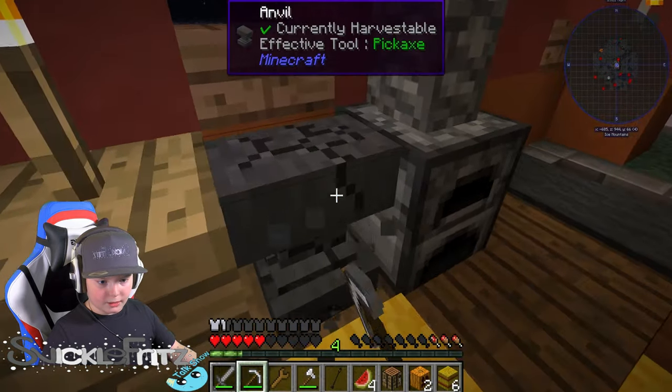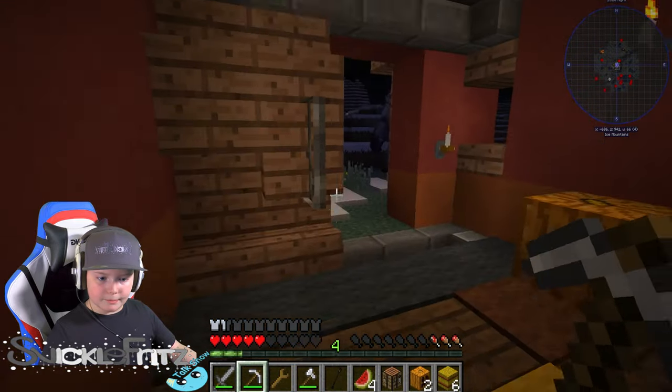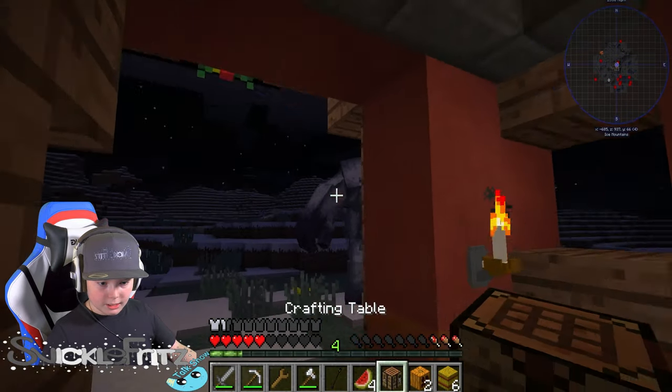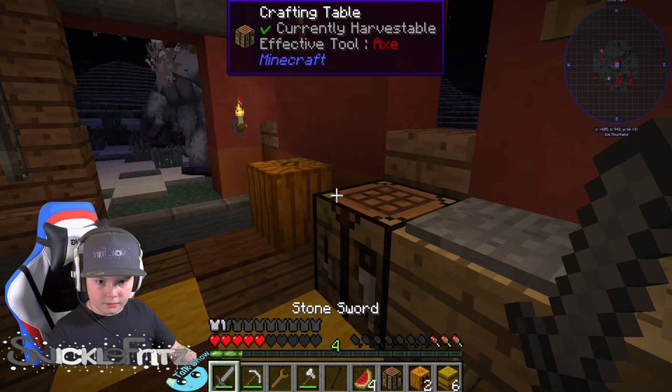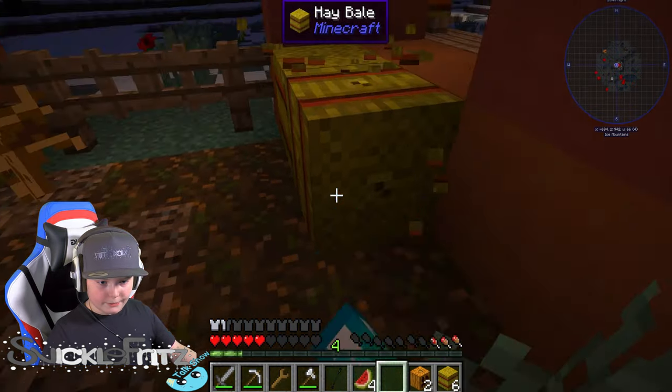Anything in here? Ooh, anvil. Anvils would be great. I just had some. Excuse me, are you paying your rent? He doesn't like me saying that. You can't come in here. Oh, no. Oh my gosh, I didn't notice how much wheat was in this room.